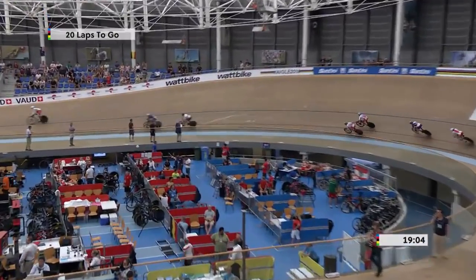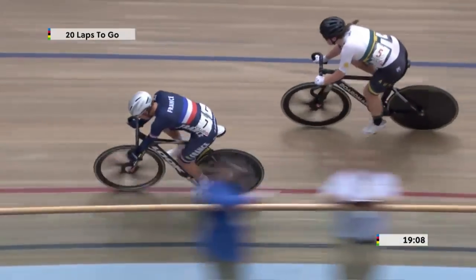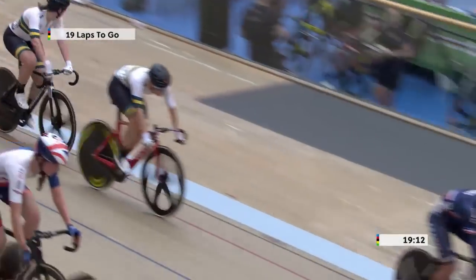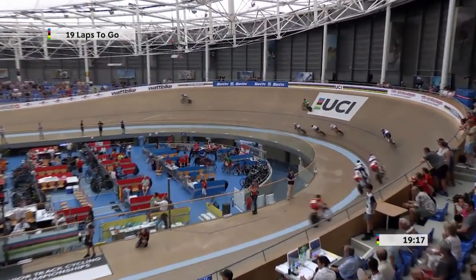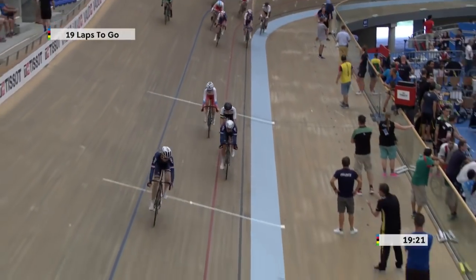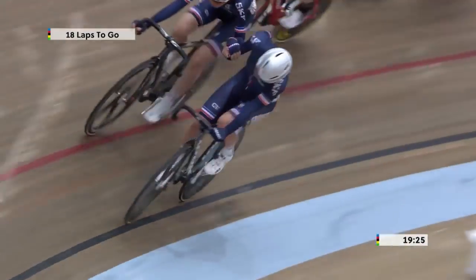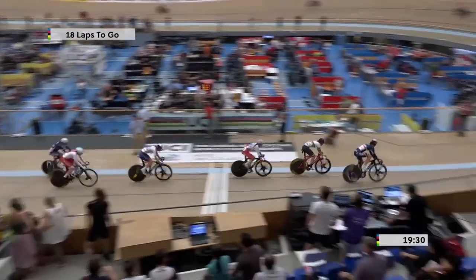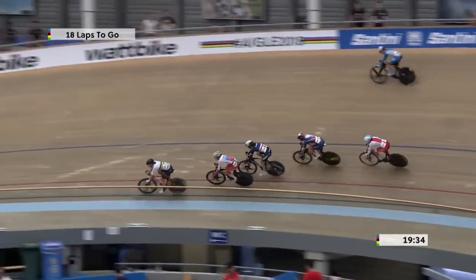We saw also the Italians just a bit staying at the back of the peloton behind the last teams, which already lost a lap, and now they just are alone at the back with the teams losing the lap. So it's the kind of thing that can be really important and can make you win or lose a race. You see all the favorites staying together, and the Italians just stayed a bit too far, and now they lost a half lap almost from the other end.